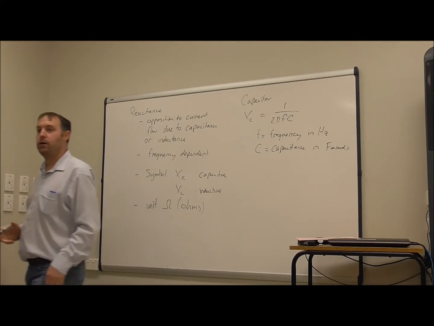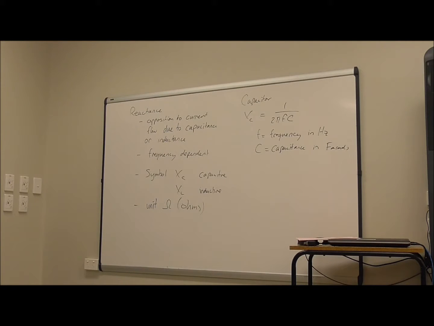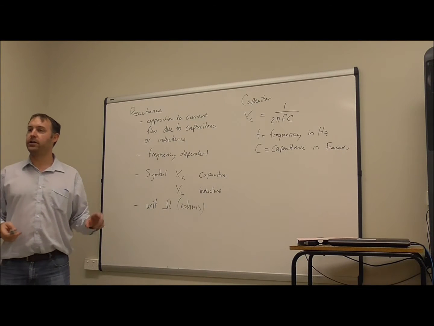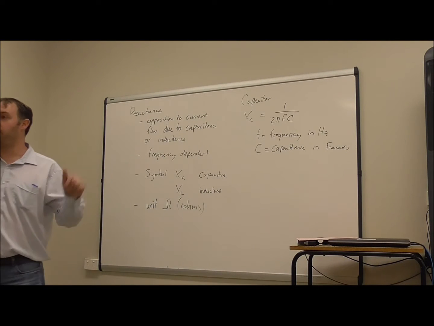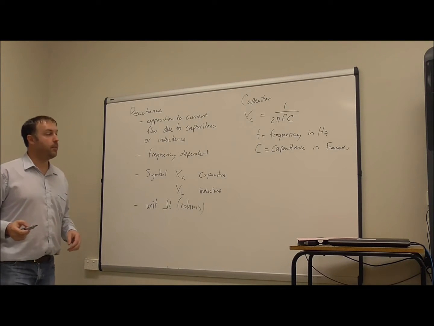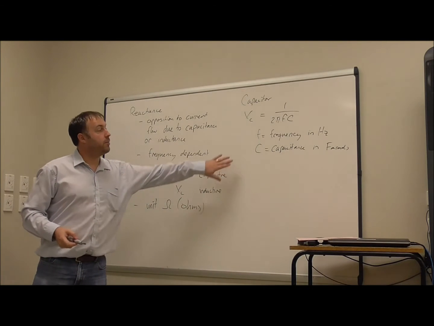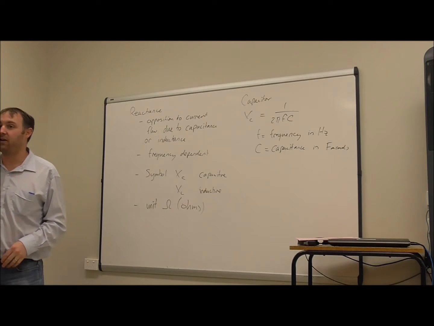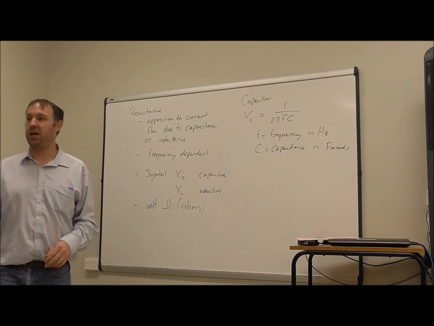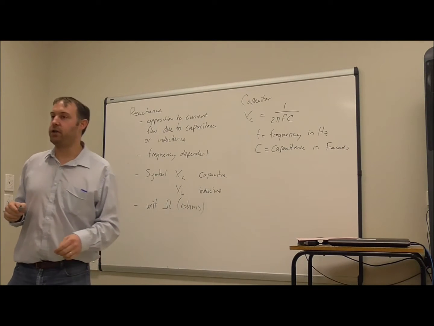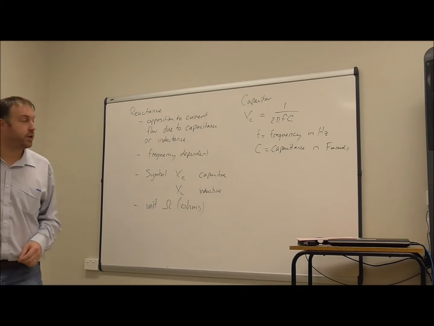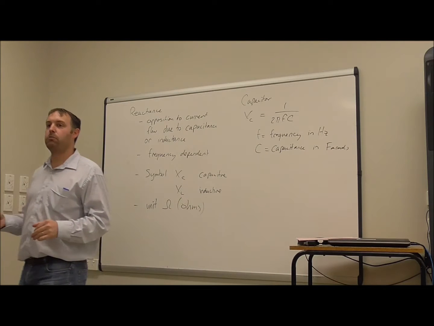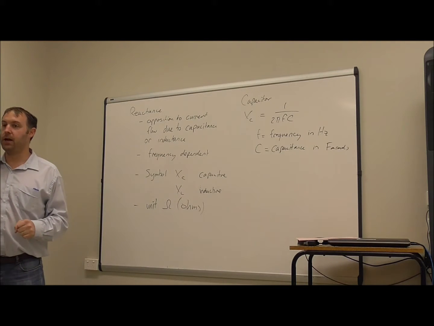Okay? Now for the most part, 1 farad is a rather large capacitance. If I had a 1 farad capacitor, it'd be about the size of a Coke can or a bit bigger, so rather large, and probably only a couple of volts. The capacitors we use generally are usually in microfarads at the largest, right down to picofarads. A picofarad is 10 to the minus 12 farads, so when we deal with these capacitors, we're going to be looking at really small numbers.